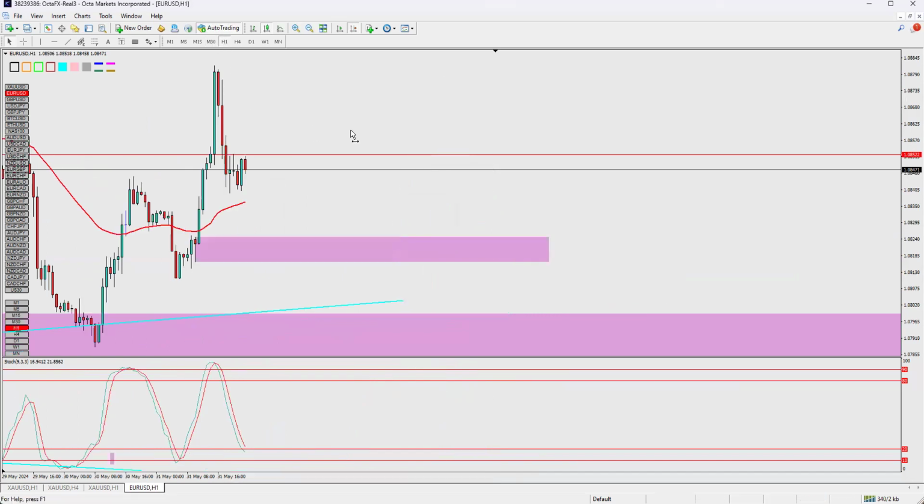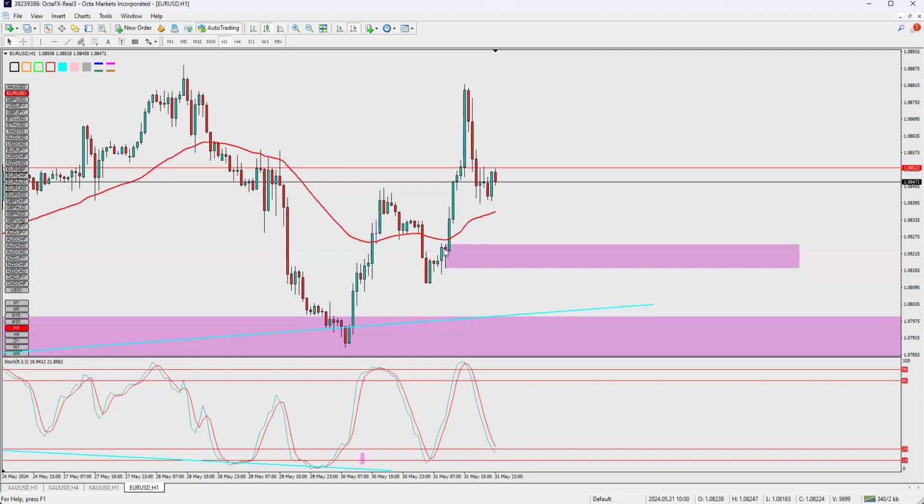Again, I'll just have to wait. So these are the nearest demand zone. So I'll have to wait for this market to drop. Remember, already we have a break of structure. So we have a break of structure. So this way you can combine everything. Already we have a break of structure, so it's going to retrace back.